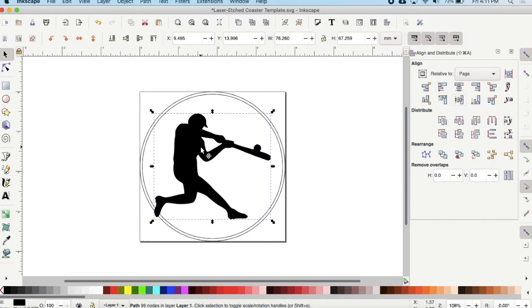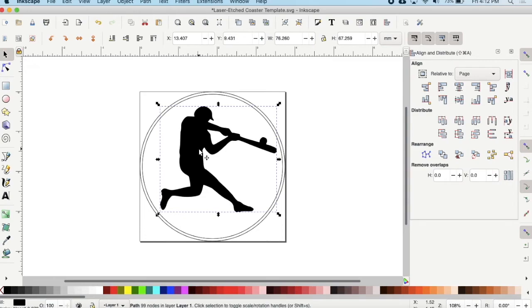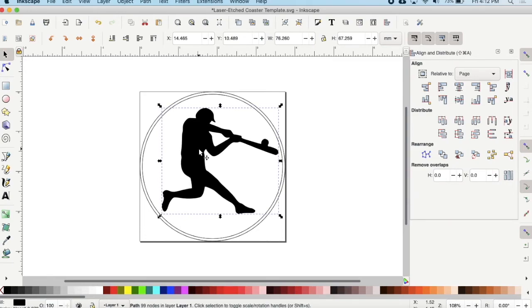I can manually move this object here. So I can click and drag and kind of center it like that. Another thing you could do is use the arrow keys on your keyboard to move it up, down, left, or right. Sometimes centering it perfectly is actually not ideal, like in this situation. So I want to nudge it up and down with the arrow keys.